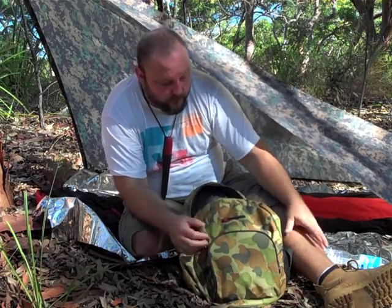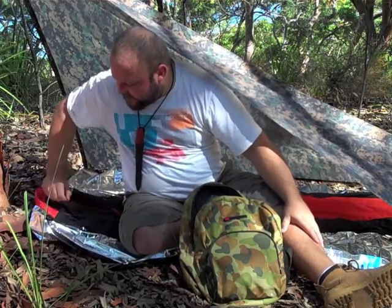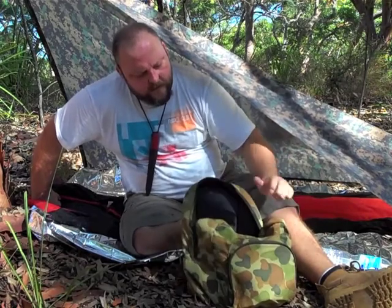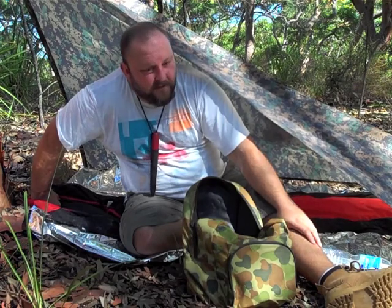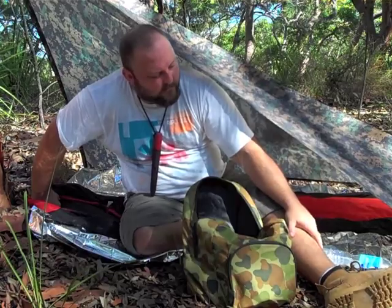So not exactly any survival skills going on here except for my shelter setup and basically the 10-piece kit that I'm carrying. But yeah, just going to clear this area out now and cook some noodles, so I'll see you when I turn back on.